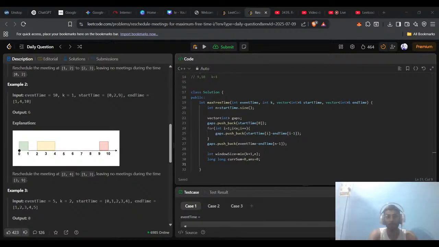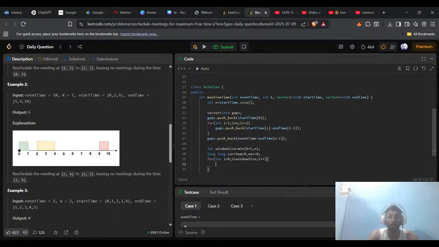Okay. So for int i is equal to 0, i is smaller than window size, i plus plus, what I'll do, I'll just add it to our current sum. Current sum plus is equal to gaps of i.